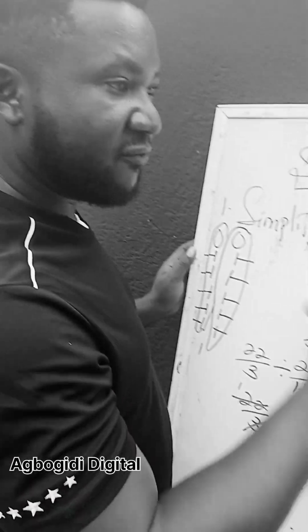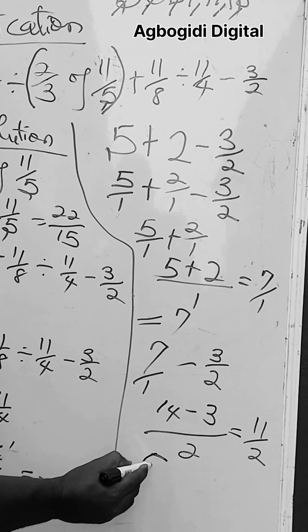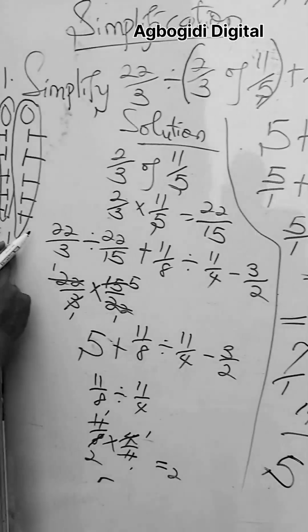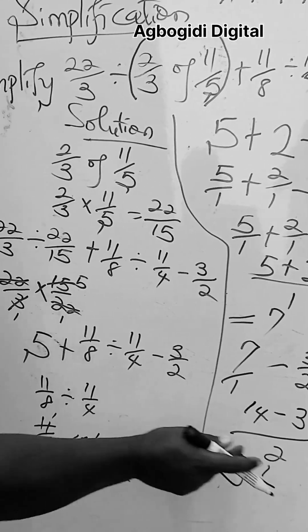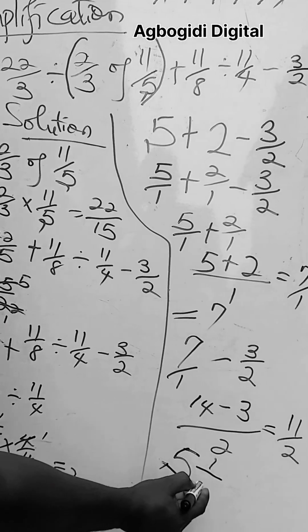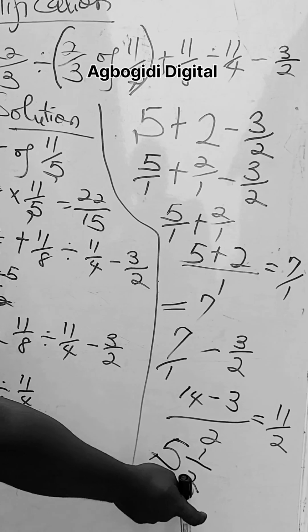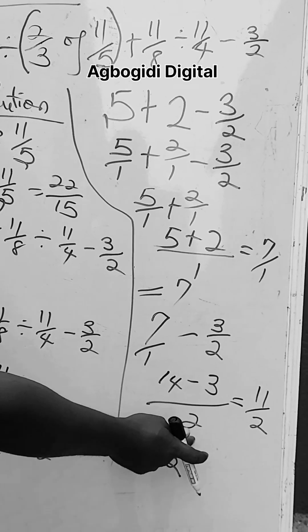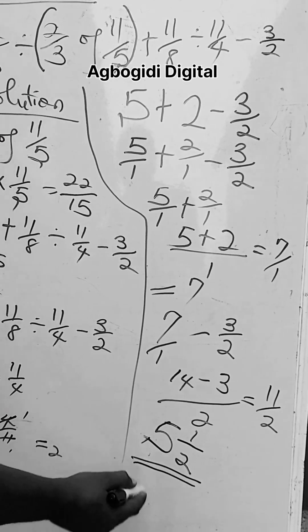So each of them is having 5 oranges, and then how many is remaining? Only 1. So the 5 oranges each is having is a whole number. So you have it as 5 whole number. The number of orange that is remaining is 1. It is taken as a numerator. And then how many persons share the oranges? We have 2 persons here. So trying to know if your answer is correct, this is 2 times 5, 10, plus 1, 11, which is 11 all over 2. So this is our final answer.